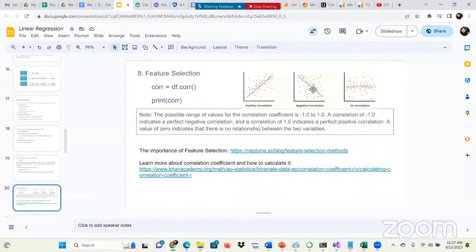This one, of course, will not give you -1, but will give you a negative 0.5 probably. This one same. This one I think is strong, probably giving you positive 0.7. A value of 0 means that there's no relationship at all.